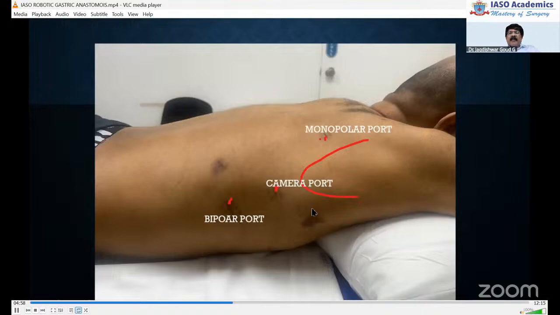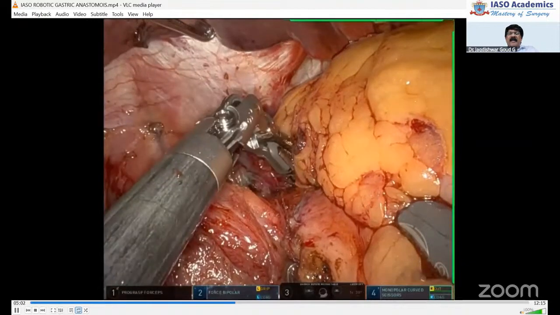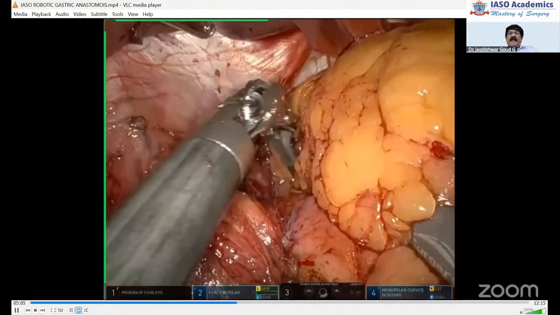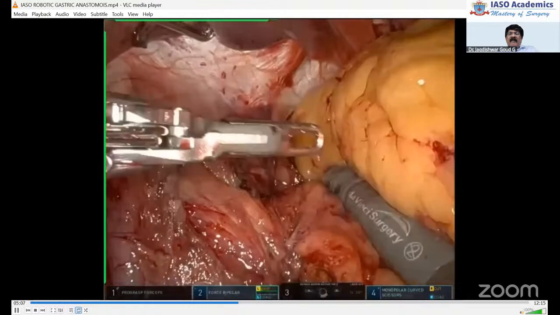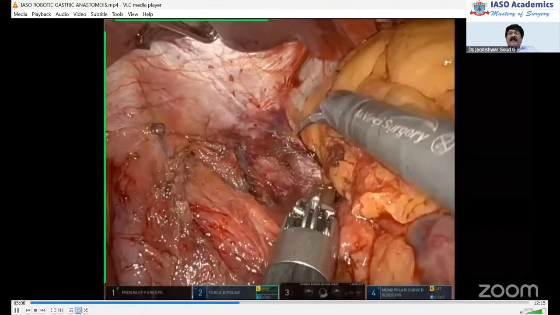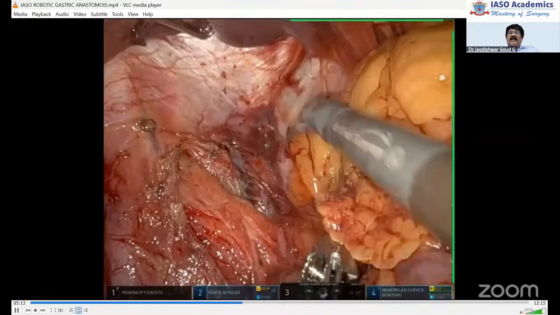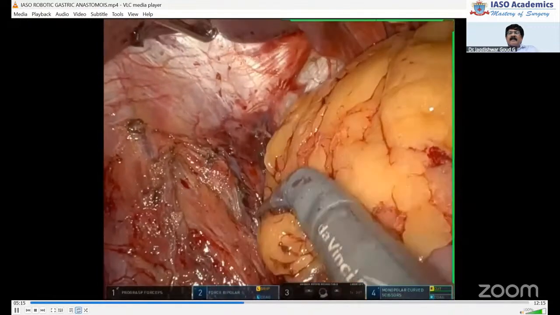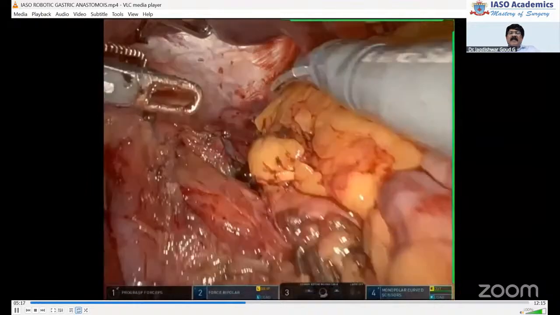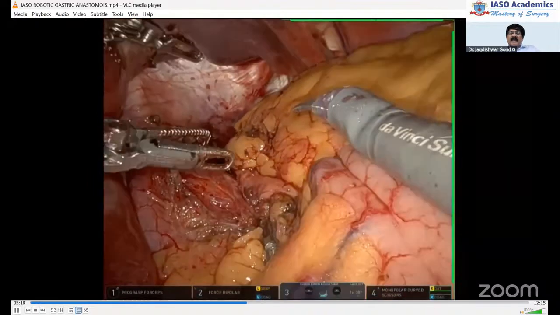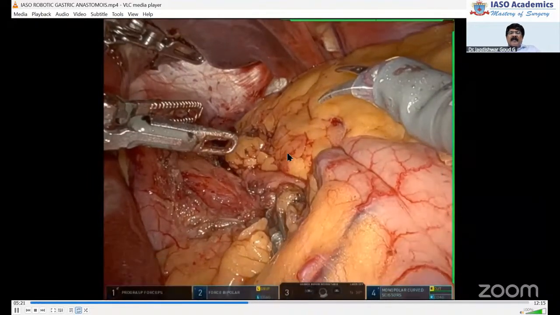For the thoracic part, again I use prone. It doesn't matter, semi-prone, prone. This is another case of GE junction. It was very small. Very rarely we see this type of tumors. It was a 1 centimeter or 7 millimeter tumor, adenocarcinoma. In our tumor board, the patient was given an option and he chose surgery. Even the tumor board called him and then gave a decision.